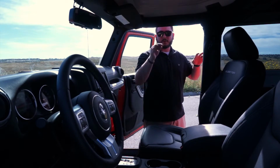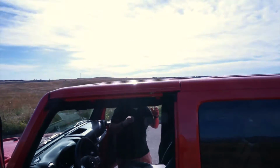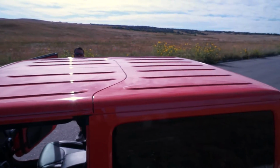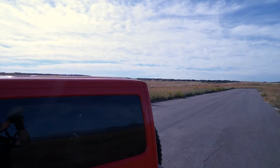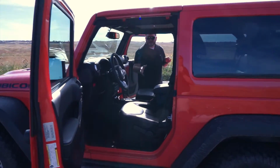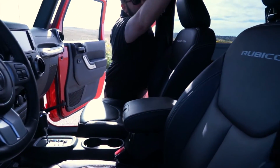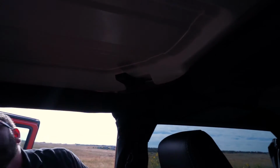You'll notice, Walt, I don't know if you can get a picture of the roof, that the roof is actually the same color as the body, which is a different feature than what's on some Jeeps. You'll notice a lot of it comes with the black on the back half of it, whereas the other top might be the actual body color. So real quick, we'll have Walt step inside and show you how easy it is. We won't take it all the way off just because it takes a good portion of time, but you'll see there's several different levers or locks or whatever it is, but all you have to do is literally pull back here.